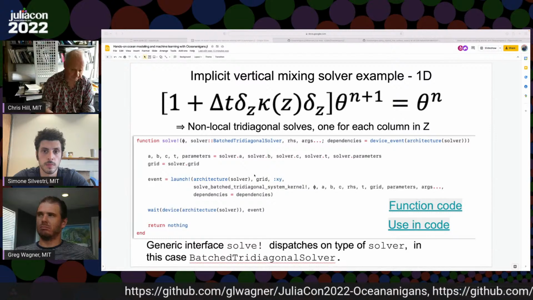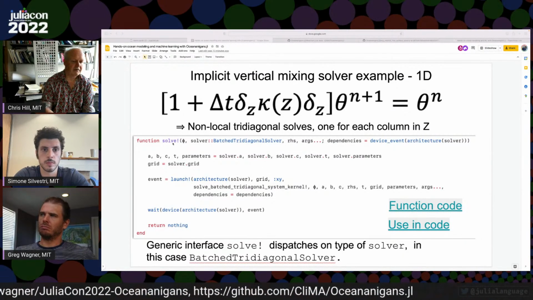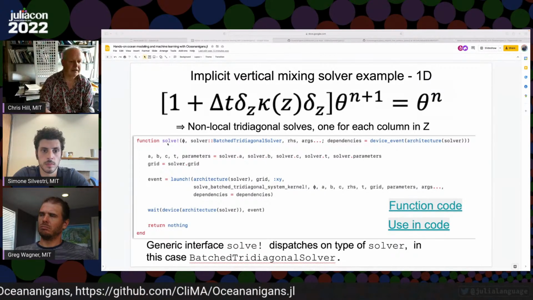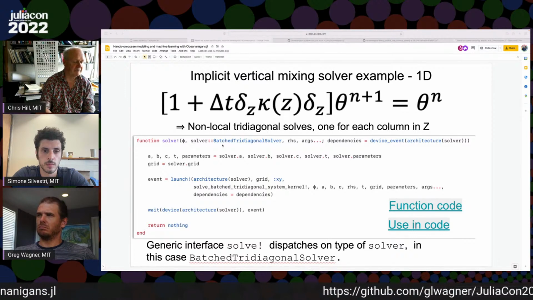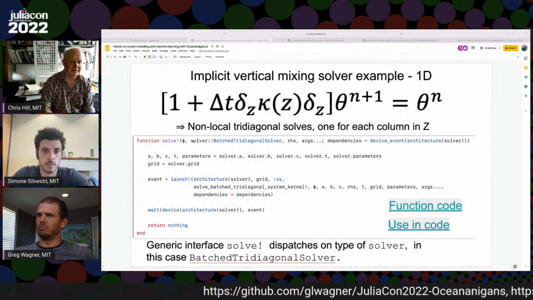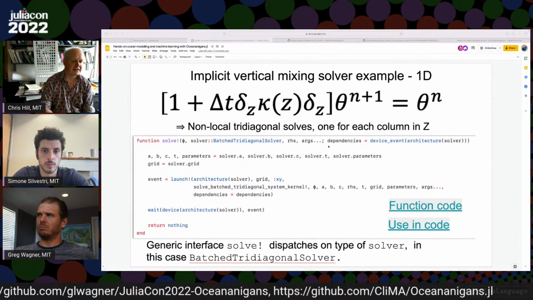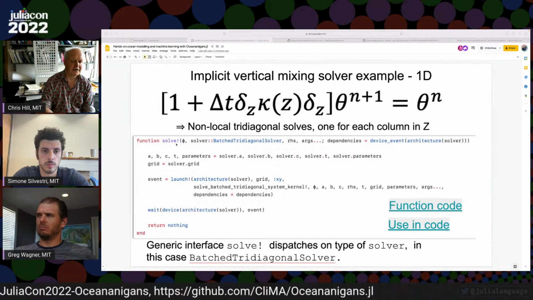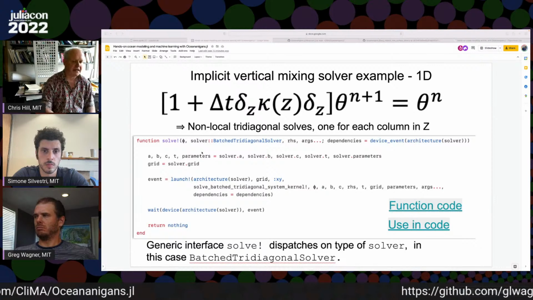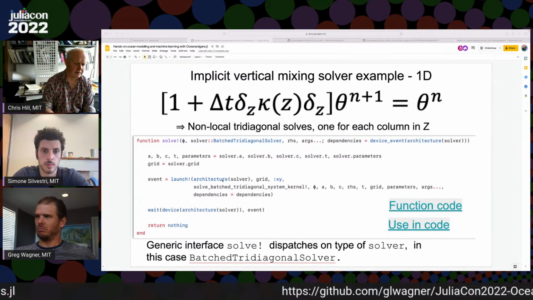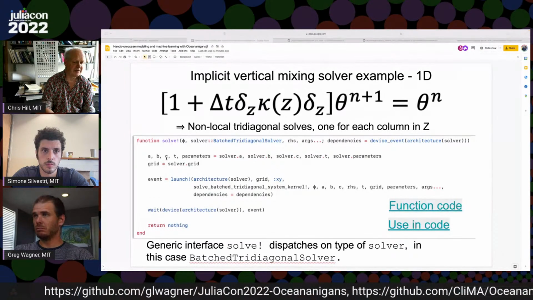I've shown a little fragment of the code of how we do this. From the point of view of these high-level solve things, the key point in the code, if you work with these things, is that for each of our solvers we do ultimately end up with a function called solve with a particular signature for the type. That signature is somewhat generic, and any solver we want to add to the code would have to supply its own solve! type method. In this case, for the tridiagonal solve, you have an upper, middle, and lower diagonal.